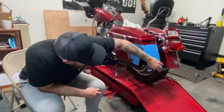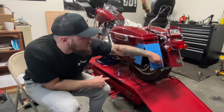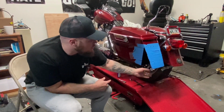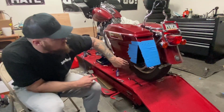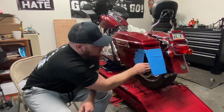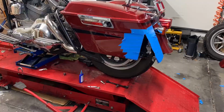I have to probably trim this shorter at some point, but we won't know how much shorter until we get it folded down. We're also gonna have to cut out a little notch, like a little half moon, so it sits over the bag rail, tucks nice and flush against the bag. Before we do that, I'm just gonna go in with a file, make sure these edges are nice and smooth before we start folding everything in.